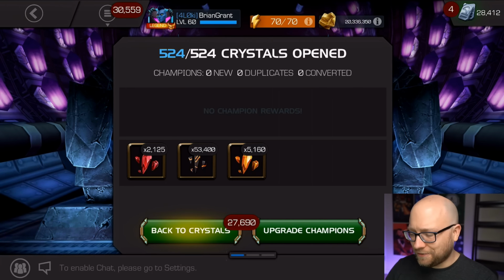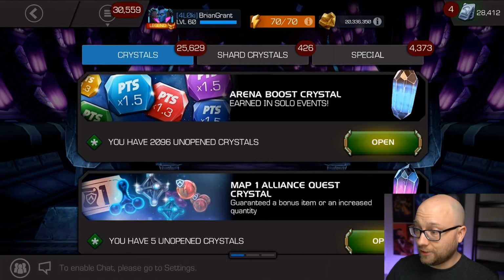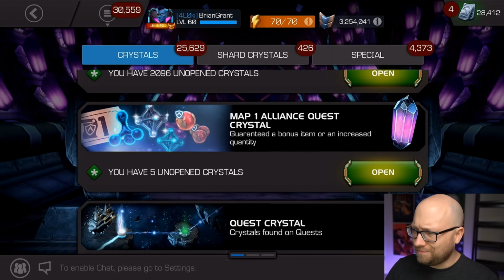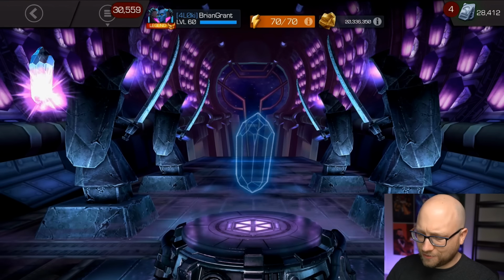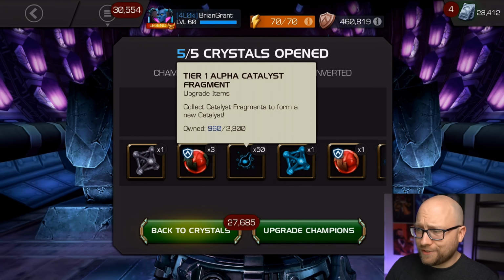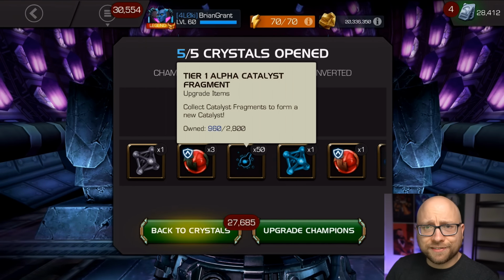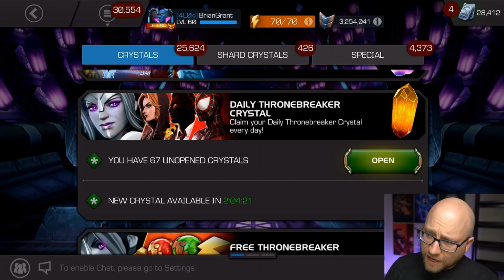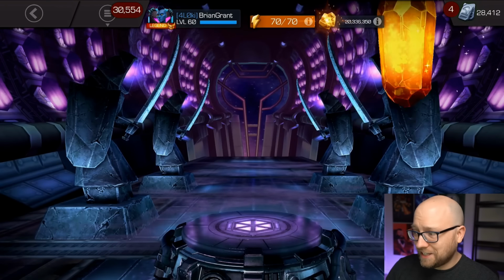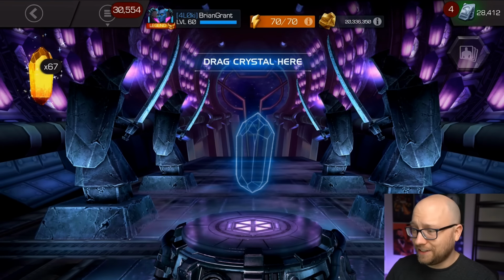The servers are gasping for air, and with every crystal that I open, the servers are able to breathe a little bit more. All right, Arena Boost Crystals, I'm going to hold on to these. Map 1 Alliance Quest Crystals, where did I get these things from? I don't know, but let's pop them. Wow, 50 whole fragments for a Tier 1 Alpha Catalyst. Neat. You know, I was kind of going back and forth on the daily Thronebreaker crystals, but let's just pop them, man. I got 67 of these things.